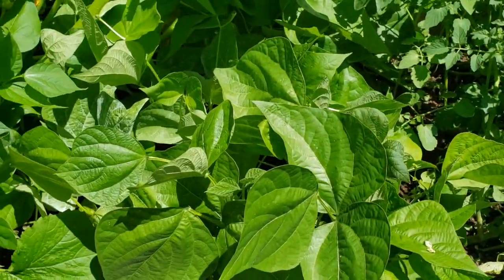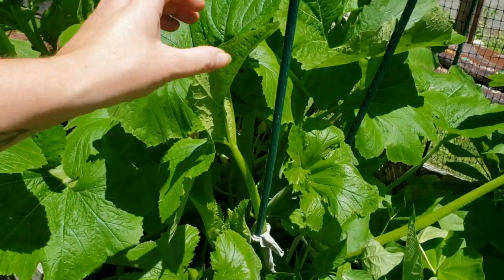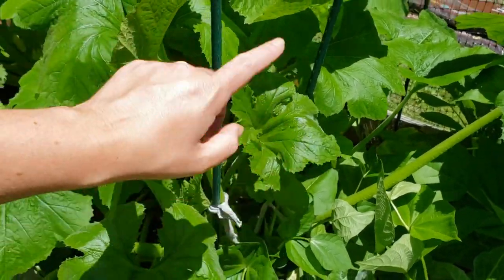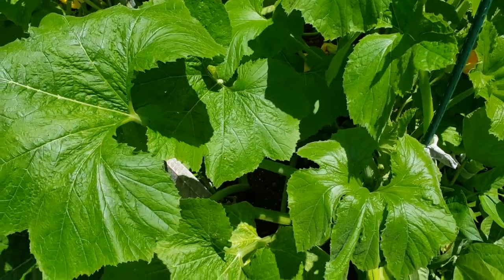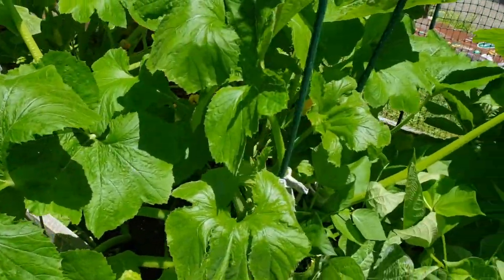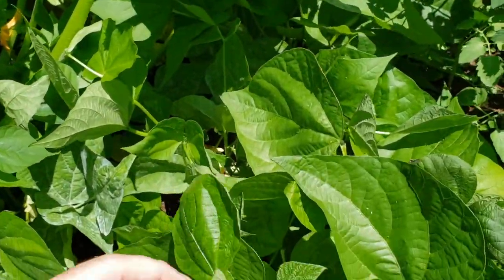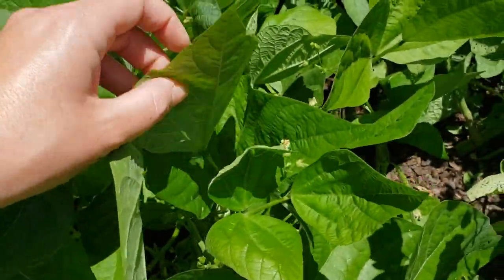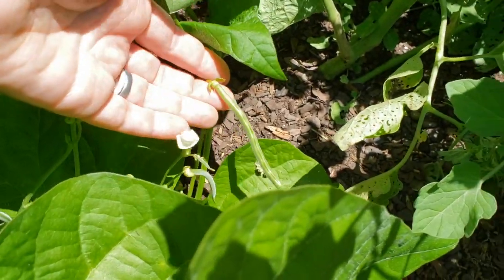Below there I have these beans. Now I would never have thought I'd have to stake up these patty pan squashes, but I had to put two stakes in because the leaves are just so massive - they're practically ted-sized, those patty pan squash leaves - and they were totally blocking out my beans here. I had to prop those up. Check out these beans though - you see these little beans? That is exciting!